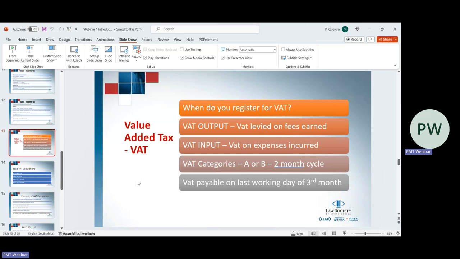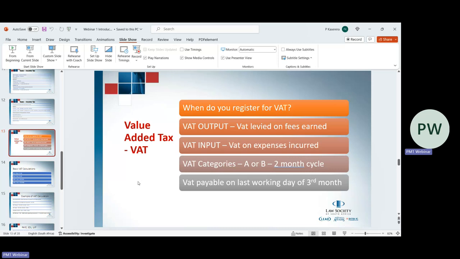An odd period will be like December and January together. December, January, you submit in February and pay in February. So you're looking at your transactions according to their dates. That's how you submit. But for your input, you are given 3 years to claim. You can claim anytime. Output is the one that you should stick to the cycle as given.